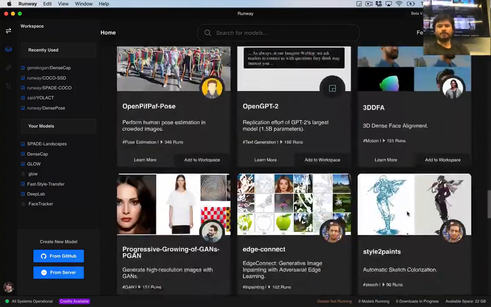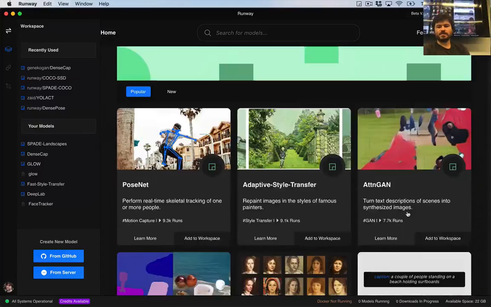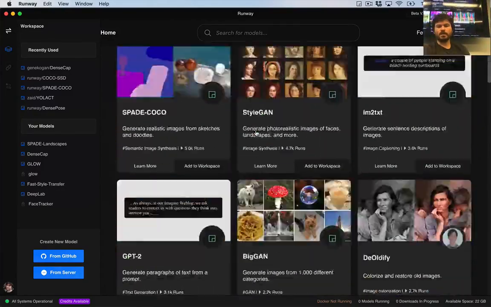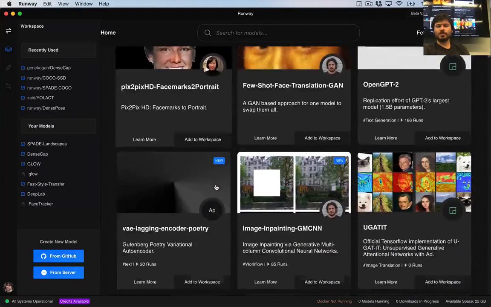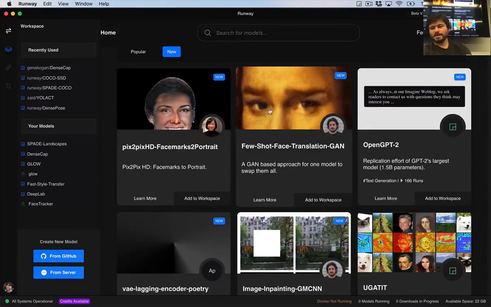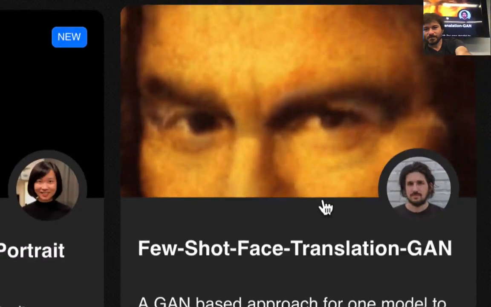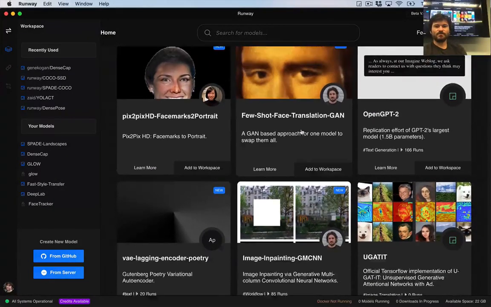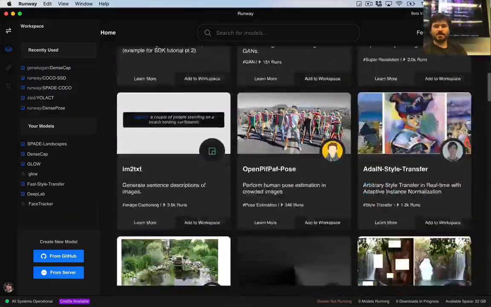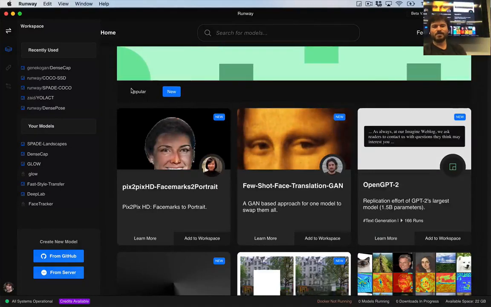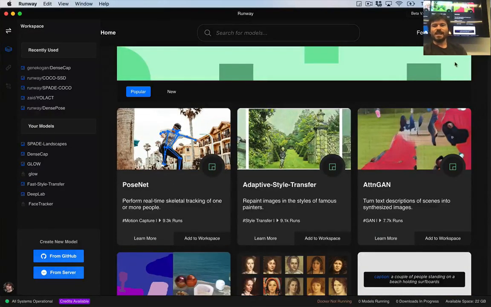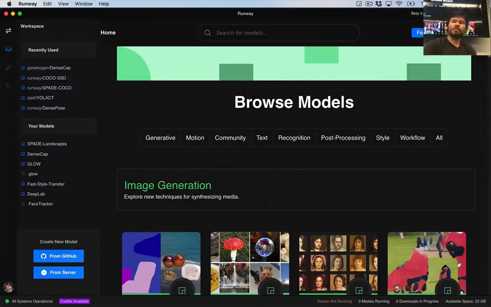And all models, you'll see that I don't know how many there are, new and popular. Wait, I don't quite understand if it's all models, new. Sometimes I also don't understand some of the, oh, that's neat. You can make a GIF for the header. Yeah, there's a bunch of new ones, which is pretty cool. Oh no, that's not new. I made that a few months ago. Okay, so fine. But we'll go to the featured for now. We'll kind of browse among the featured because the featured ones are all really robust.